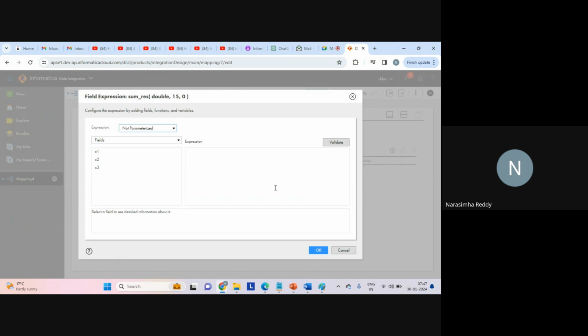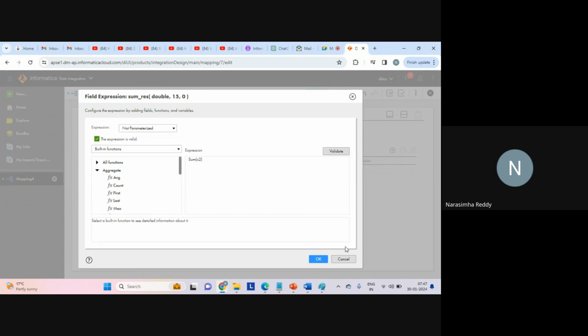So remember here, sorter followed by aggregator based on common key columns, which means if you have used the sorting key as C1, the group key should be C1. If you use some other key, then the sorter is not going to serve any purpose. Now we can use the function sum, let's say on C2.